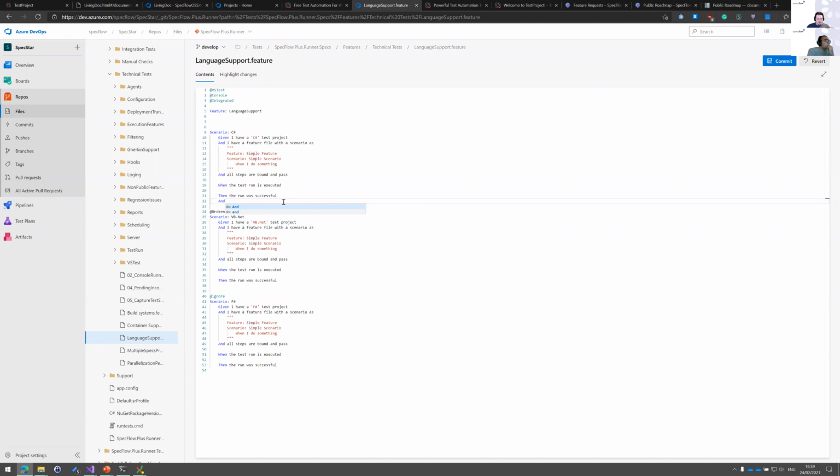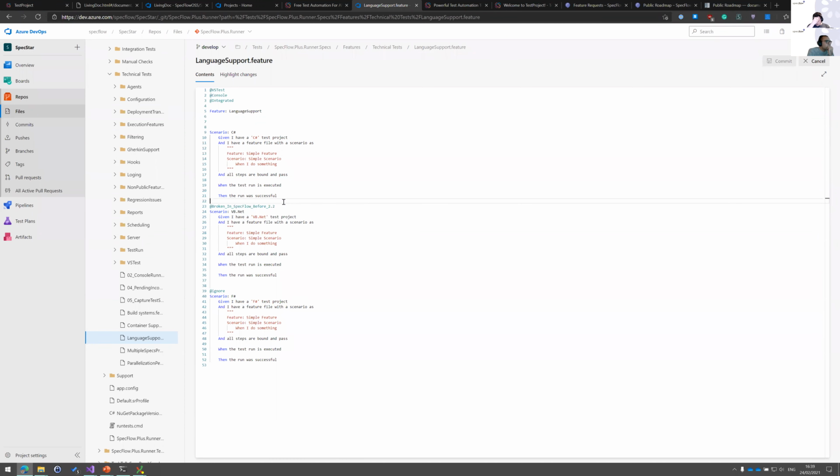You don't have autocomplete for all the steps you have, but you have at least the Gherkin keywords as autocomplete here. Sadly, more is not possible on the integration side on Azure DevOps.